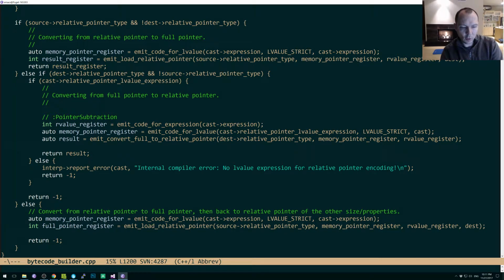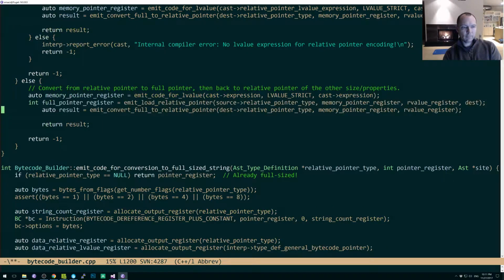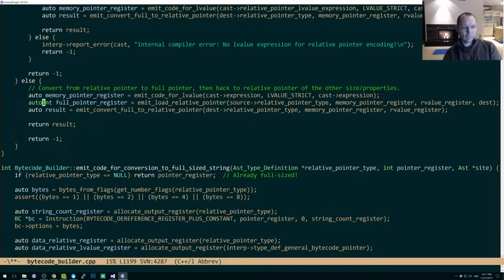So we loaded the relative pointer. And then we want to do this. Full pointer.